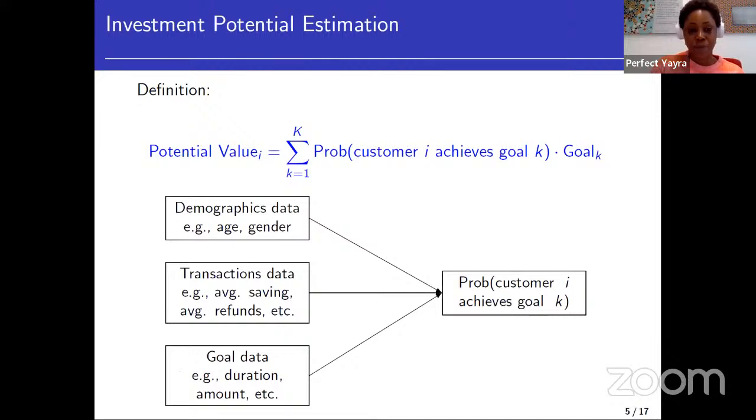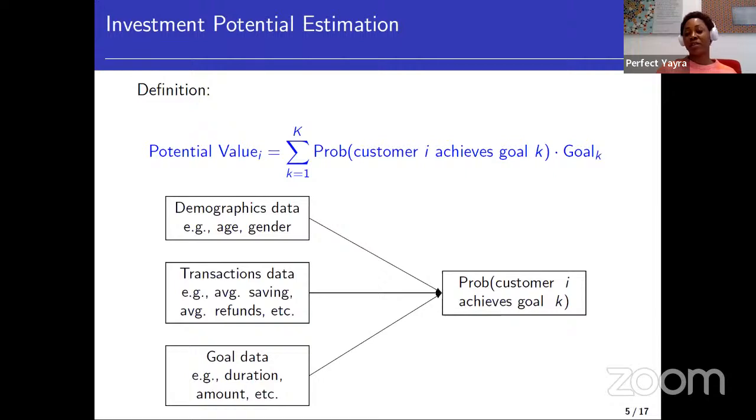Now, based on the data we have, we've come up with a way to define what potential investment is. We just have data on the goals, right? And we assume that we set goals based on our capabilities as individuals. So if you set a goal, maybe to be promoted next year, then it's based on the skills or things you know you can do. That's why you've set that goal.